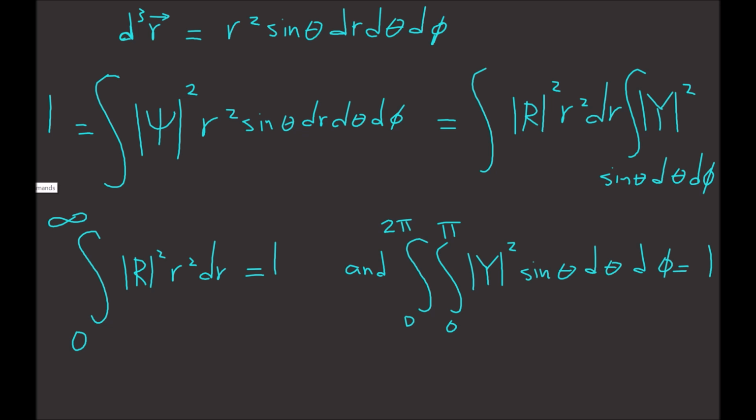It's not easy, it's quite hard, so I invite you to do it on your own. If you can't, I'm going to attach a link on how to find the normalization factor for the Y solution for the Schrodinger equation for the hydrogen atom, or the azimuthal equation, or the angle equation.